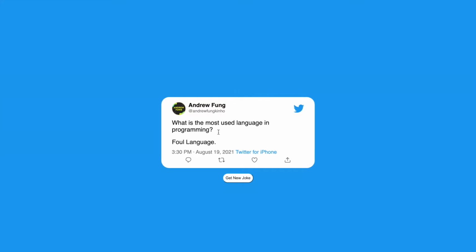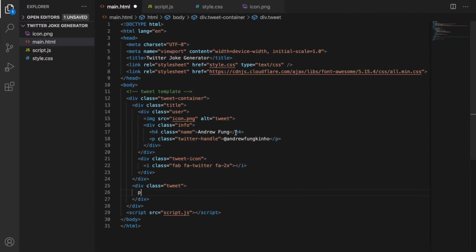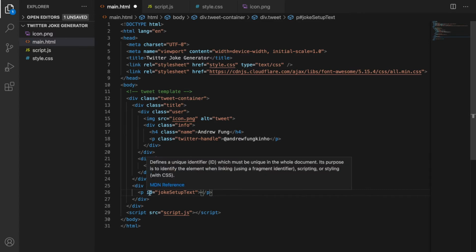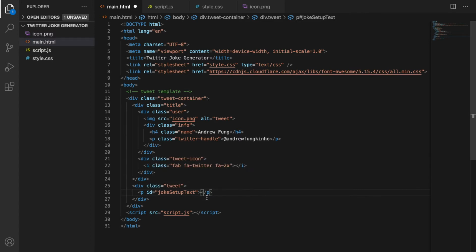So this will be called the setup tags. So instead of using a class, we can use an ID. So for ID, we can do hashtag joke setup tags, and that will automatically generate an ID for us.